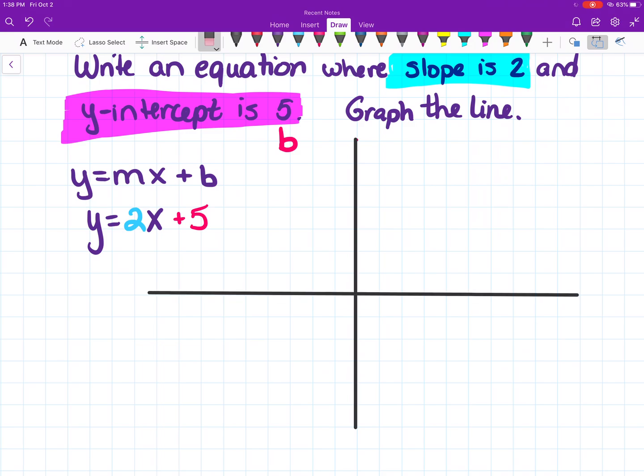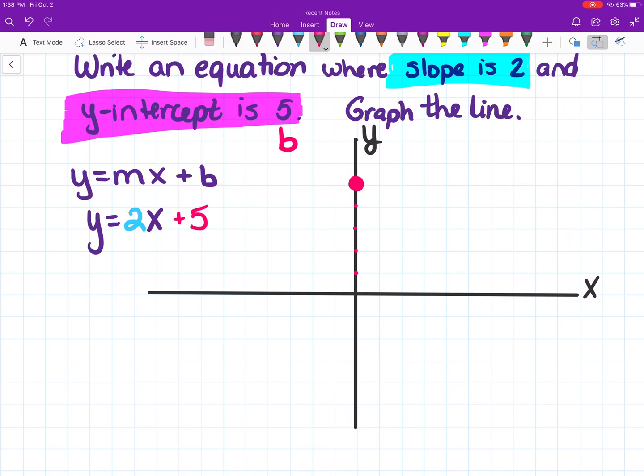Okay. Where do we begin? Where do we look at our y-intercept? Well, the 5 here is our y-intercept. Which line on here is y? Well, this is my x, and this is my y. Intercept means where I cross the y. So I'm going to go to that up and down line, the y, and I'm going to go to 5. Starting at 0, 1, 2, 3, 4, 5. Here's my beginning. That's my launch point.